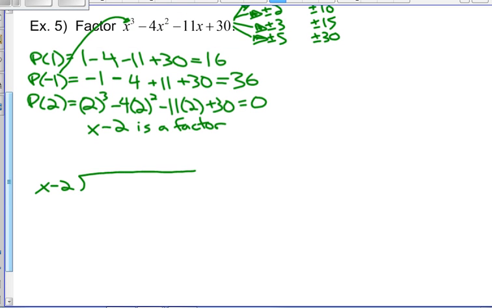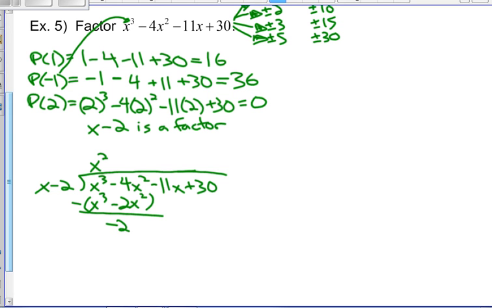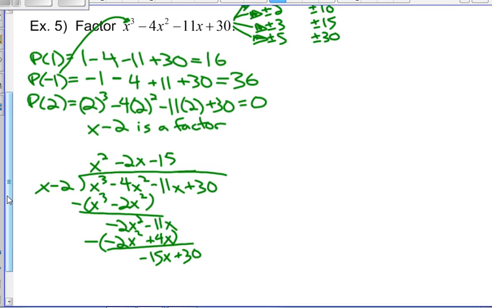So x minus 2 is going to divide evenly into that initial polynomial, x cubed minus 4x squared minus 11x plus 30. You can do this by synthetic division if you prefer. We've been through how to divide, so I'm just going to do that quickly. Okay, subtract gives us negative 2x squared minus 11x. Keep going, that'll be negative 2x. Gives us negative 2x squared plus 4x. Subtract the whole thing. Negative 15x plus 30. Divide gives us minus 15. And I hope that this will give us a remainder of 0. Otherwise, something's gone terribly, terribly wrong.